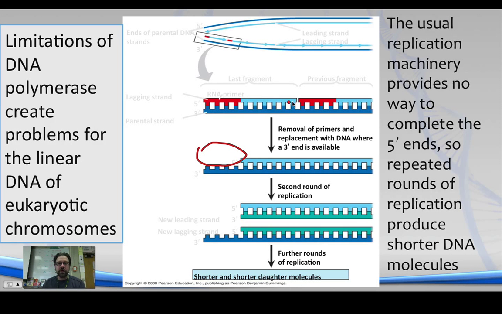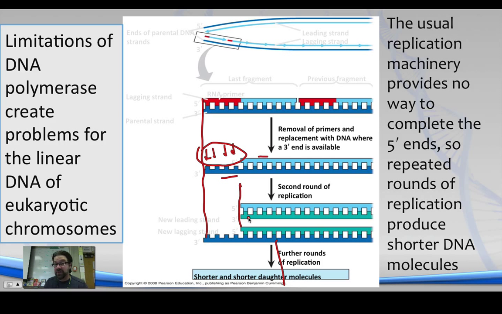So after this one here is built and this RNA primer is removed, there's nothing really to help DNA polymerase lay down new nucleotides. So essentially what you did was you just shortened this molecule. This is the end of the molecule, the very last part of it, which means that when this strand here and this strand here separate, and the new nucleotides are laid down, it only goes this far, okay? Before, our DNA strand was this long, and the next time it replicates, it will be this long. So each time a DNA replication happens, it gets shorter and shorter.